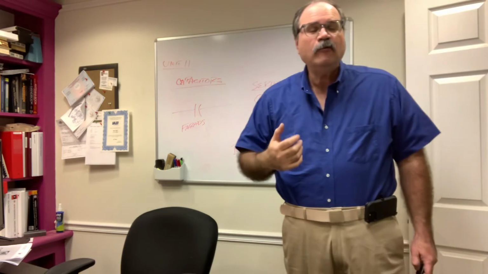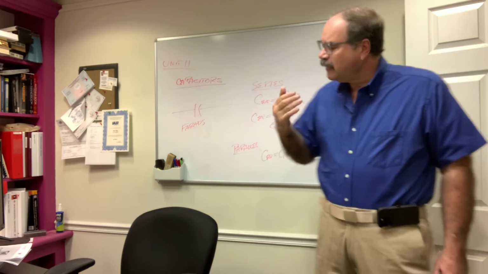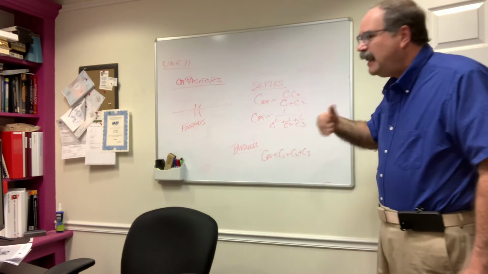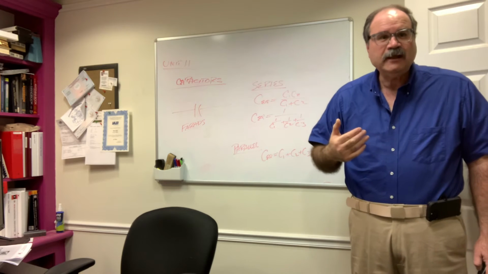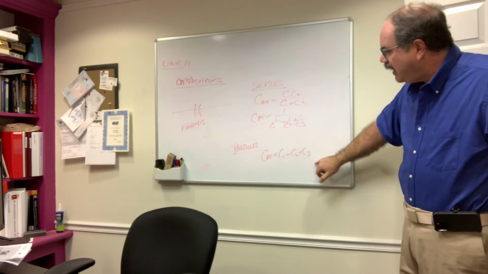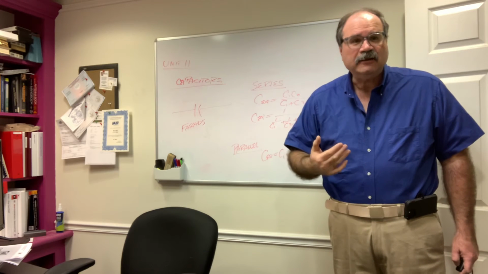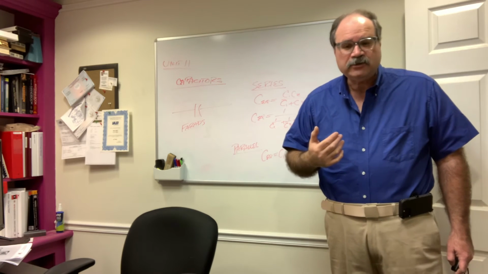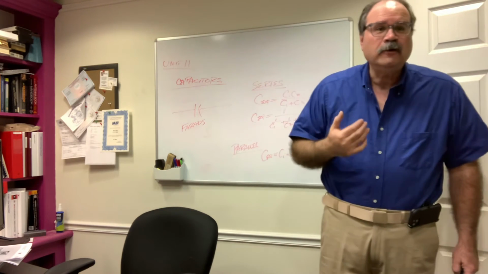So kind of an easy way to remember this: capacitors in series add like resistors in parallel in terms of how the algebraic expression works, and capacitors in parallel add like resistors in series, algebraically, in how the expression works. Also, I would like you to keep in mind that a capacitor stores a charge.